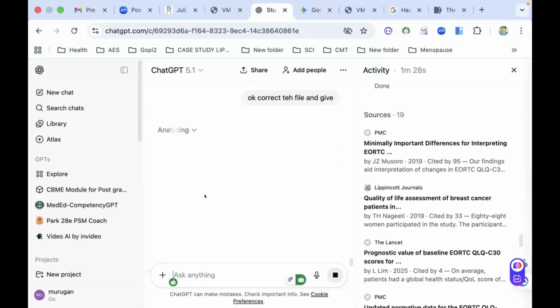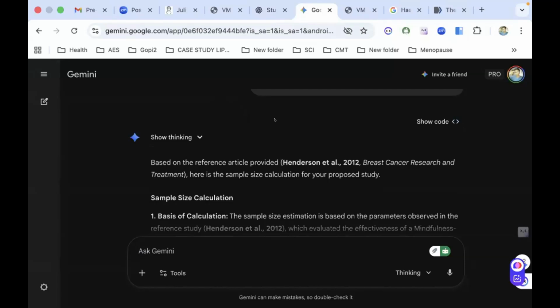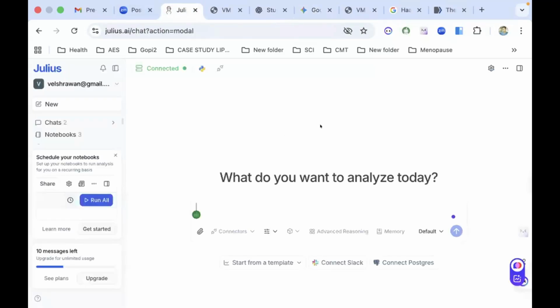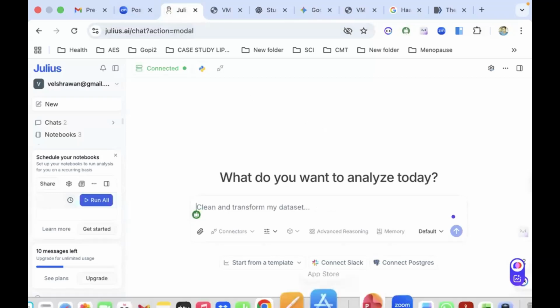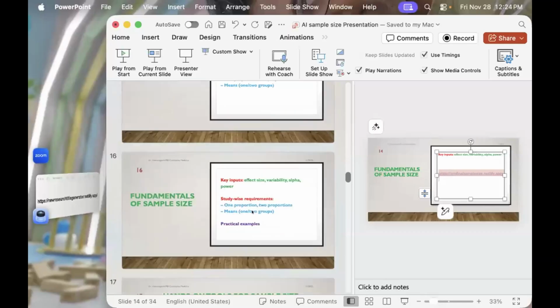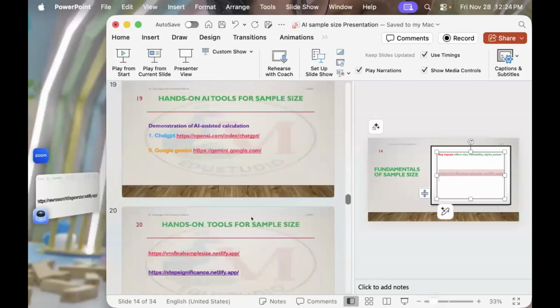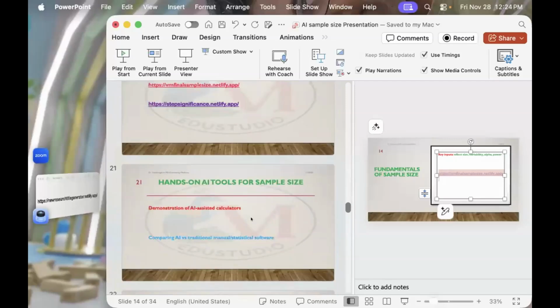Similar to ChatGPT, the same works with Google Gemini. For analysis itself, there is a separate website called Julius AI. I request all of you to go and log into Julius AI. I will give you the link. This is an AI specifically for analysis.